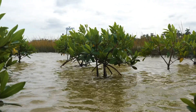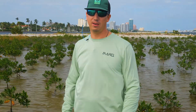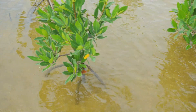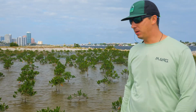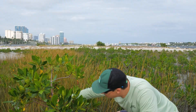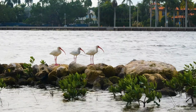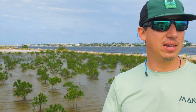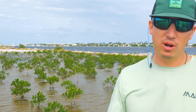We used to come and fish this area quite a lot as kids, and there wasn't a lot of habitat or structure around this area. Now, with the introduction of these islands, we can actually come and fish these areas and actually catch some fish. We've heard about people catching a lot of fish around these islands and just seeing the life come in — there's more bird life than there's ever been, there's more fish life than there's ever been, and ultimately this is a representation of our company and the hard work and dedication that we've put in over the years.